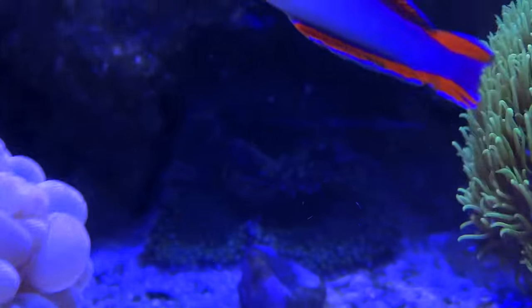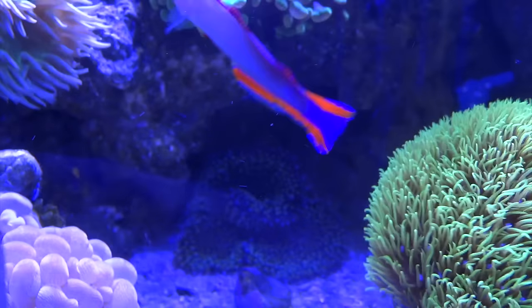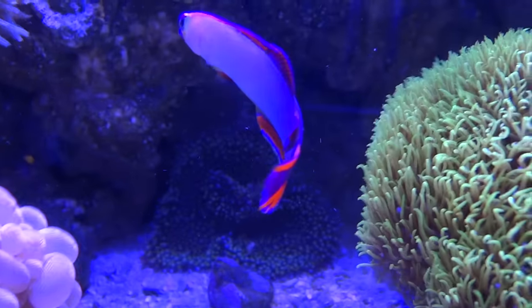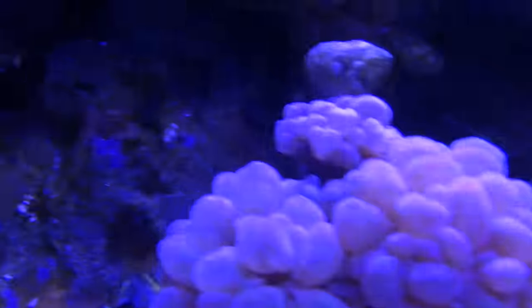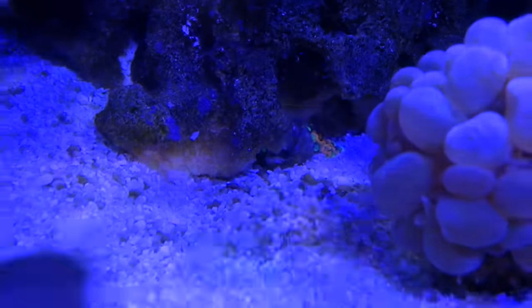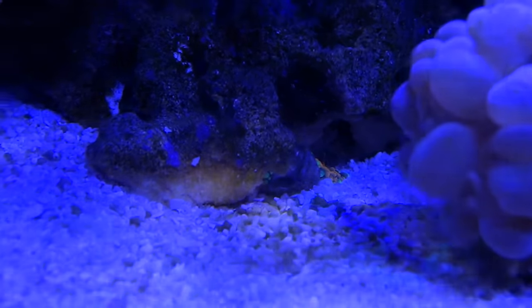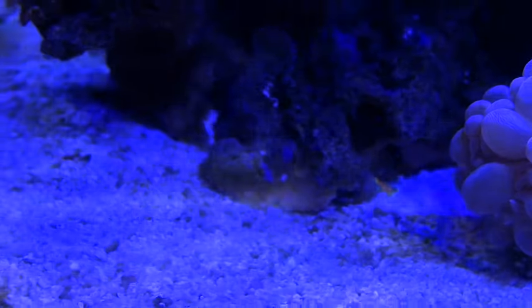My Ricordea had spread like the length of this rock all the way past — it was really nice and long — but lately it's been a lot smaller and closed up. And then I got another orange and green Ricordea, which you can see a little bit of orange down here. It started opening up, and then for some reason after a week or two it's just been getting smaller and smaller. You can barely even see it down there, so I'm not sure what's going on.